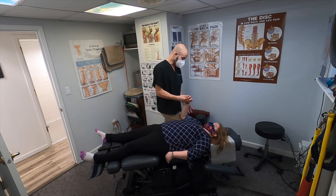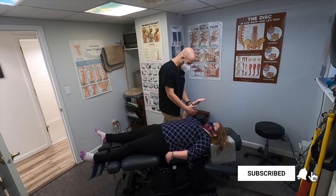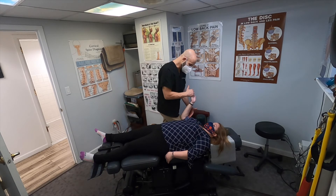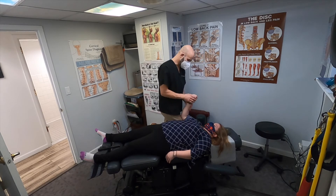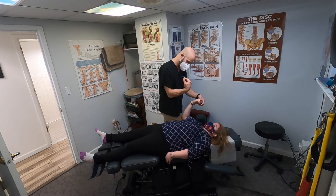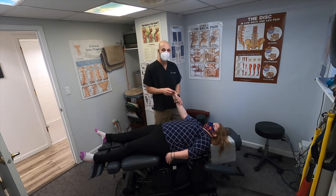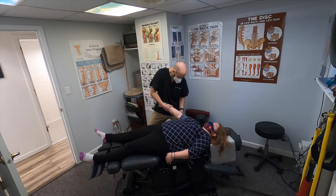We're going to check the elbow joint right now and make sure that the pain in the elbow is not coming from a subluxation — a misaligned joint — in the elbow joint itself. I'm going to open this arm up — ready, resist me: one, two, three, resist. Any pain? A little tenderness right here. I'm going to push in — resist me: one, two, three. That hurts. One more — one, two, three, resist. That's strong, no problem. So she tested positive for a radial subluxation, and we're going to go ahead and adjust that and muscle test it afterwards.